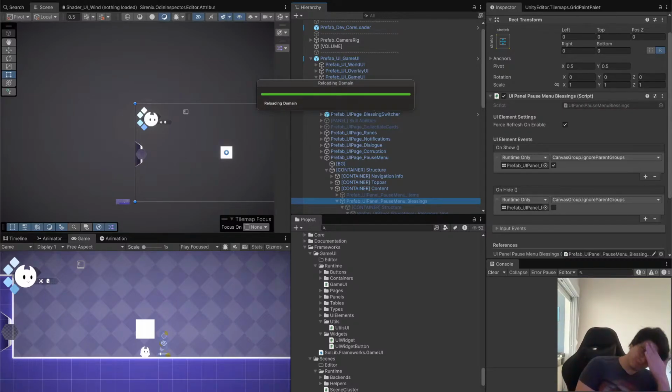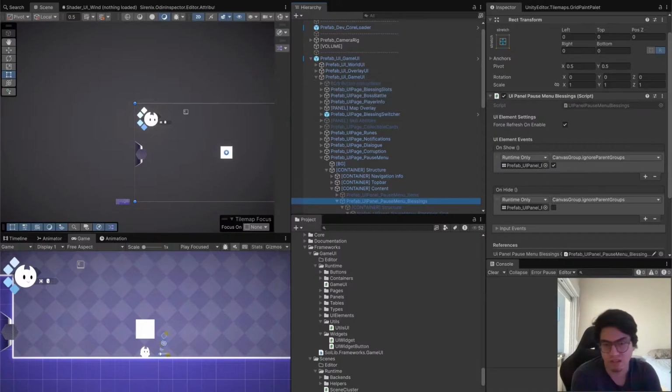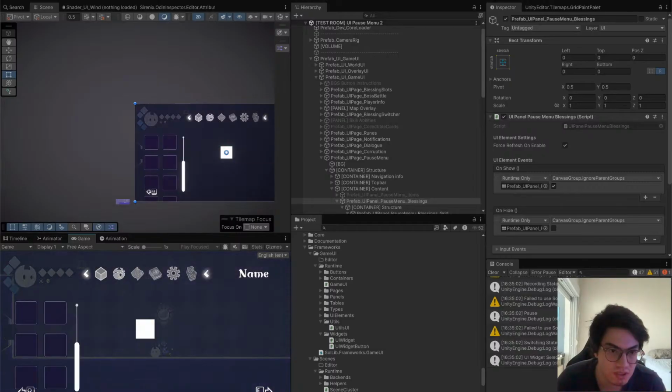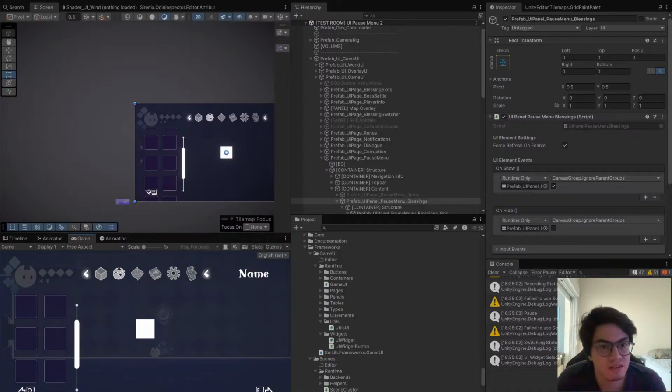I'll have to replace everything with a page system soon because this is starting to slow me down. I wasted a good hour just debugging the input system, and it wasn't the input system, it was the page system that was broken because we're still using the old methods. So I have to fix this. Okay. Yes, so there is some padding, which is good, and the mask is working correctly. I would just place something here so it doesn't look like this. But other than that, that's good. That's what we want.